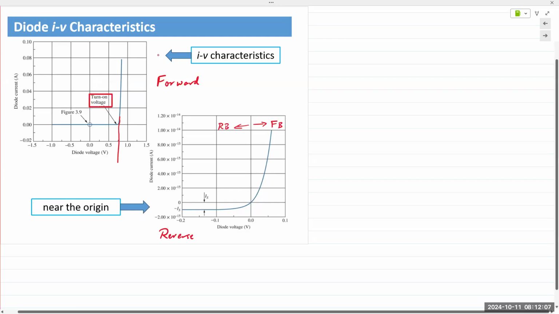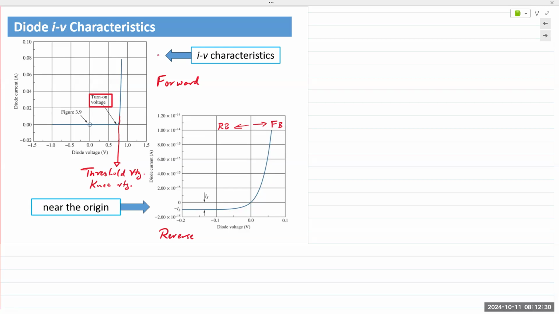It is also referred to by many other terms, such as threshold voltage. I've also heard the term or read the term knee voltage. In our book, for our class, we'll refer to it as the diode turn-on voltage. Sometimes it's also referred to as the diode voltage. Okay, but then the context needs to be taken into account. Diode voltage in general is simply the voltage across the diode, but sometimes the turn-on voltage is also referred to as a diode voltage. But anytime you see the turn-on voltage, that's what they're referring to.